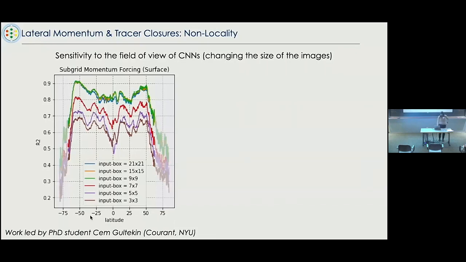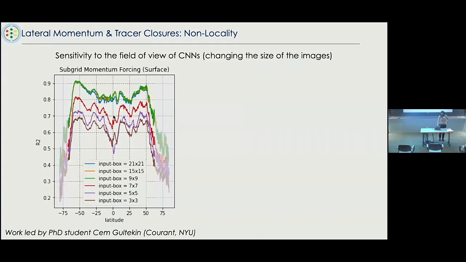This is work by Jem, who is a PhD student working with us at NYU with Carlos Fernandez Granda. Those lines over here, this is R squared, and this is the scale in our learned forcing. There are two or three lines up here. They're the same momentum forcing that we learn, given a field of view. That's the one that I showed you before. Then he tried to reduce the field of view, so fewer pixels, and the images become smaller. Going from the original one, which was 21 by 21, down to 15 by 15, and then 9 by 9, there's almost no change in scale. So we didn't need that many points, which is good. The stencil does not need to be that large.